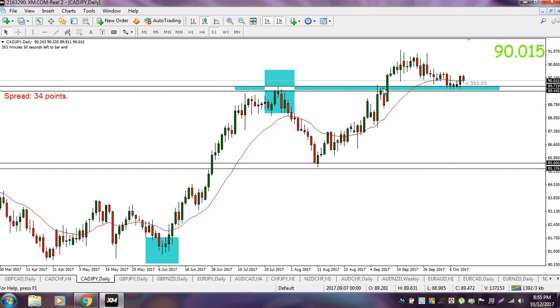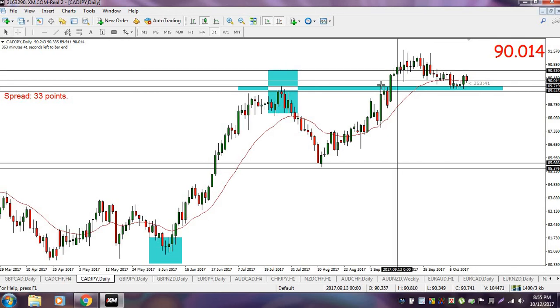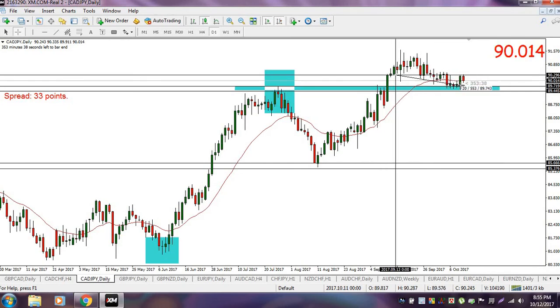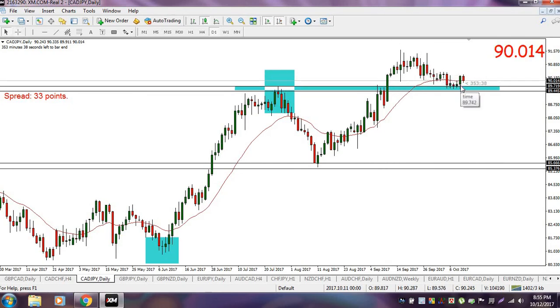The sellers had sold, as it shows, at the resistance. The buyers show big interest in here, and the market stayed above this level for 20 working days. For 20 working days the market is staying above the area. This indicates buyers are still interested to buy from that high price. This is the highest price of 2017 we are talking about, so buyers still want to buy from the high price.